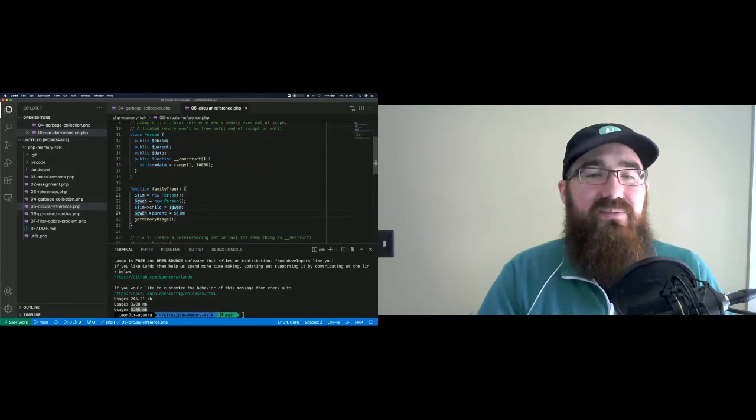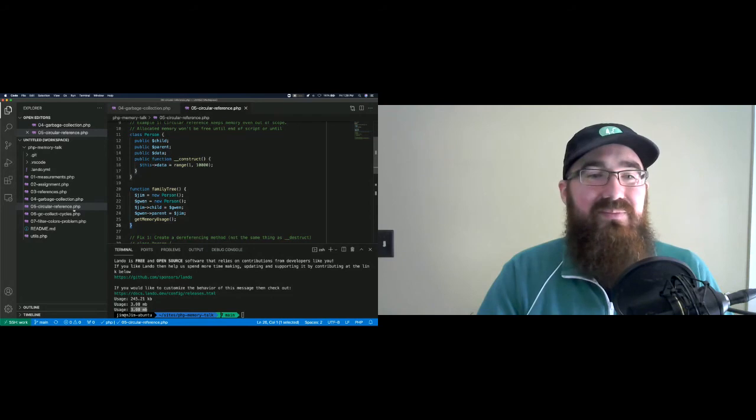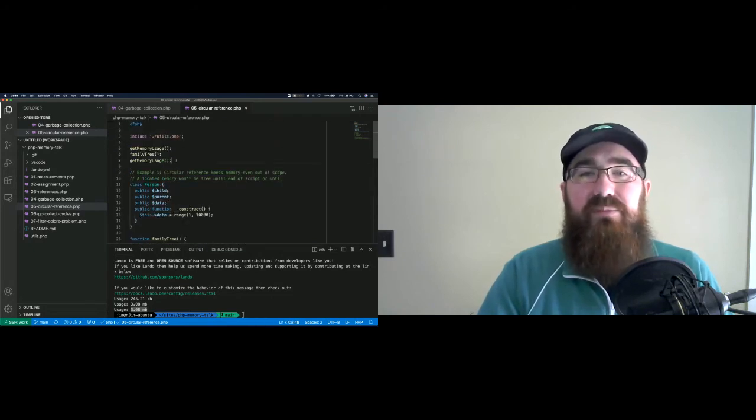And Gwen likewise has a ref count of 2. When it gets to the end of this function, this is going to decrement the ref count for each of these variables by 1. So they never actually get to 0. They stay at 1. PHP's garbage collector will not clean it up, at least this garbage collector won't clean it up if the reference count is 1. And now we have a memory leak.